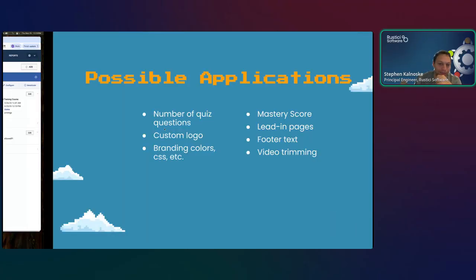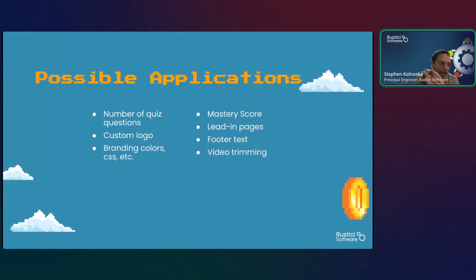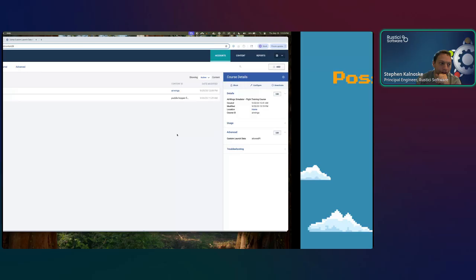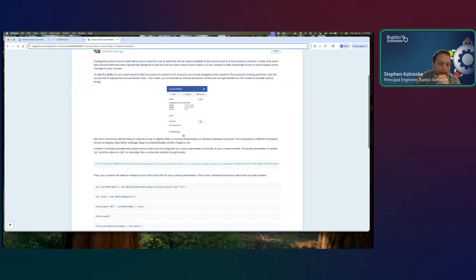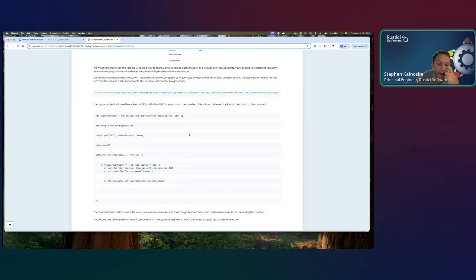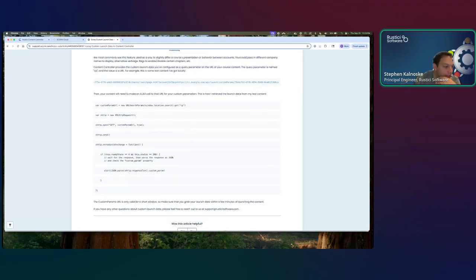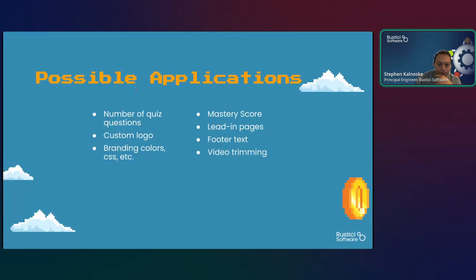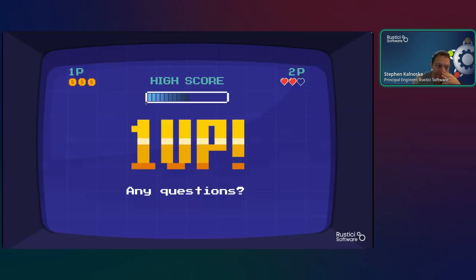So to wrap up, again, this is one of my favorite features of Content Controller. It's really cool to use. It's really powerful. We have a resource in here that walks you through how to put the URL and a little code showing you how to pull down the custom launch data in there. And then from there, I'm happy to take, well, let me officially get to my question slide. I'm happy to take any questions on this.